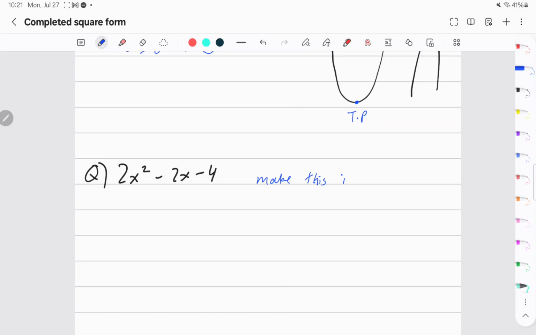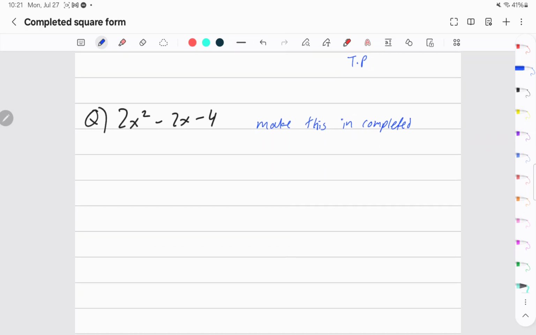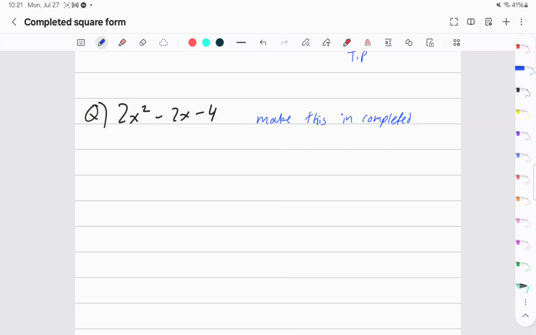Now, a lot of students get confused in this, because there's the actual way of doing it and there's a shortcut way of doing it. The shortcut way is messed up, because as long as you're good with your squares and everything, you can do that one. But if you're not good, like me, then you're not doing it well. So there's a better and easier way to do this. But for that, we need to first see how the equation looks. a(x minus h) squared plus k. This is how a typical equation looks for the completed square form.